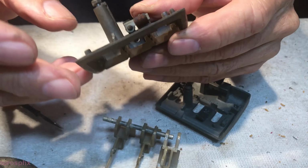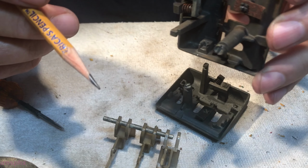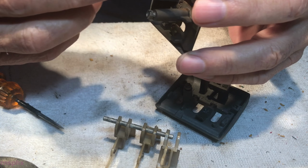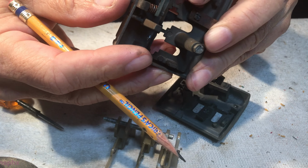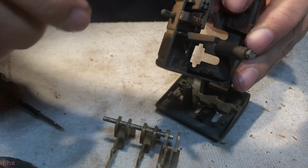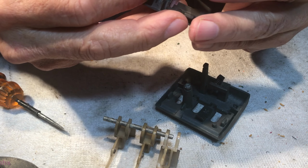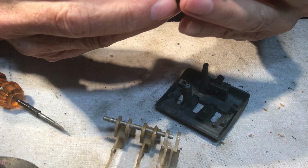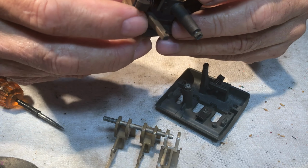This tang doesn't have anything to hold on to. It's just something to grip against the bezel. Well, this side here is the one that grips. This is like a gate latch almost. Liken it to a gate latch, a chain link gate latch. And there you'll have it.